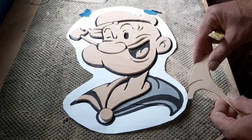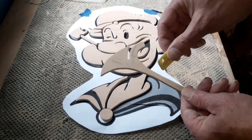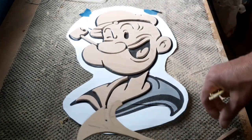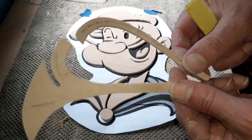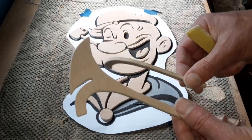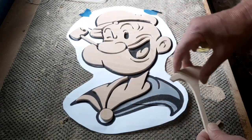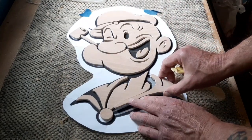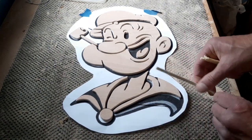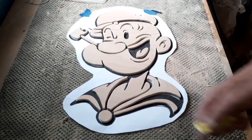Right, that's our main character, all nicely cut out. As I've cut each section out, I just got a bit of sandpaper and took those little knobblies off the back. You can tell by looking at the back of these, there's no splitting or anything. So hardwood, plywood, it served its purpose. And we've got no voids and no holes in the side. So like I just said, we've sanded them all down nicely. We can just pop them on there roughly. That just gives a rough idea that we've got somewhere near what we're looking for.